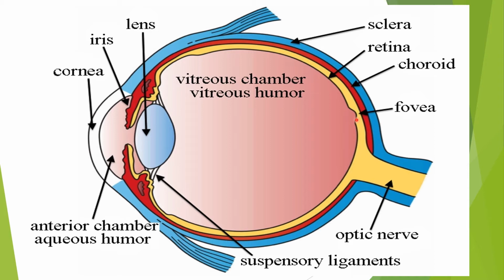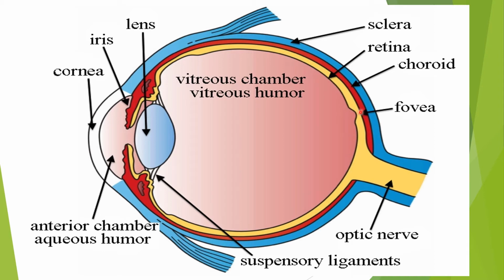The yellow spot is the region of best vision, or the brightest or sharpest vision, because it has the maximum number of cones. And the fovea centralis, or central fovea, is a central depression in the yellow spot. It is the region of brightest vision or best vision because it has only cones. And remember, cones are responsible for color vision. Cones are sensitive to bright light.